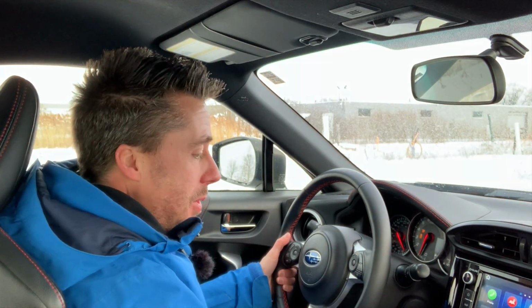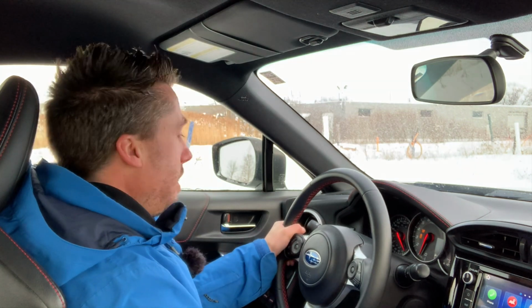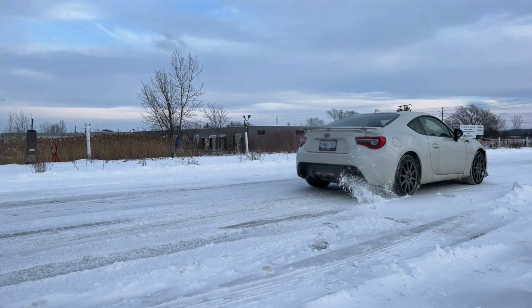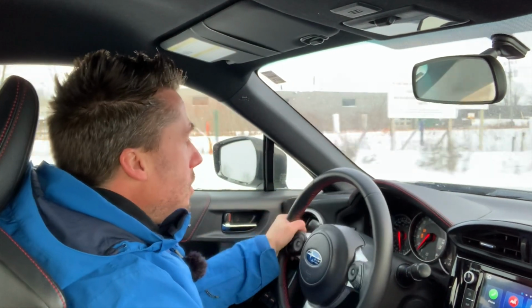Okay, we are not going to put it in any form of traction control, just for fun. And here we go. Into second, a little bit more traction. So obviously we're not winning any races. Those all-wheel drives are just really running all over us here.